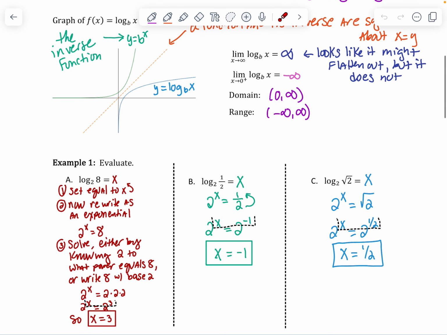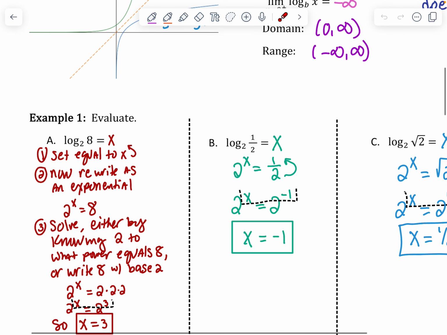And now just to solve a couple problems, I'm asked to evaluate, and generally you're not given the equal sign. I've got the log base 2 of 8. I think it's helpful to write equals x, because we need to turn around and write the function in its exponential format. Even though they're inverses of each other, one undoes the other, the relationship of 2, 8, and x is consistent with the inverse relationship of 2 to the x and 8.